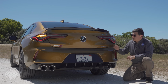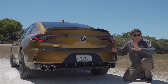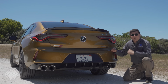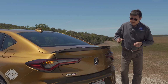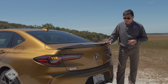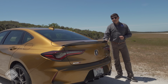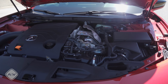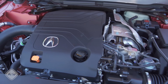If you don't want to wake your neighbors, start the vehicle in the less aggressive drive modes and the valves will stay closed. If you want to wake everybody in the neighborhood up, start it in Sport Plus. The valve stays open and the idle speed increases. As with the front, Acura has deleted most of the chrome back here except for the badging and the Acura logo. You can optionally get a carbon fiber spoiler, some carbon fiber splitter elements below, and carbon fiber trim on the inside. Acura reserves the biggest change for under the hood. Instead of the 2-liter 4-cylinder turbo we find in the regular TLX, we have a 3-liter 6-cylinder turbocharged engine.